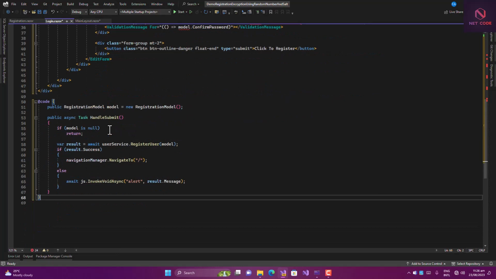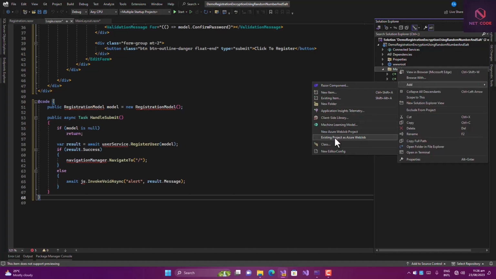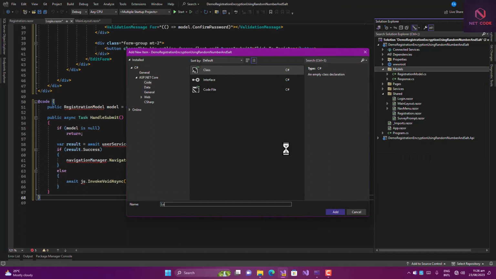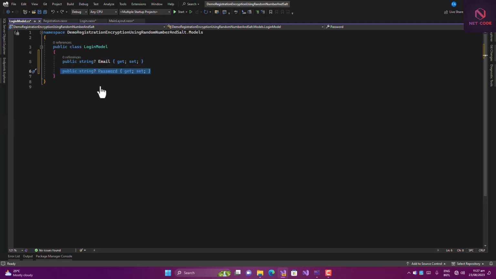Okay. So meaning that we have to create our LoginModel, which comprises the email and also the password, because that's what you want to use. So let's get going. Let's create a model. And this, you are working in the server. That is an API. So that's the client section. So we go to the Models, and now let's add a new class. And that is LoginModel. So in here, we're going to have our email, and also we're going to have our password too. So we have these two properties, and that's what we're going to use in the login page.